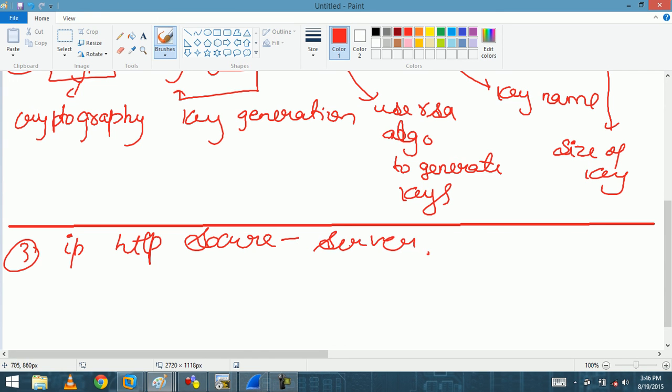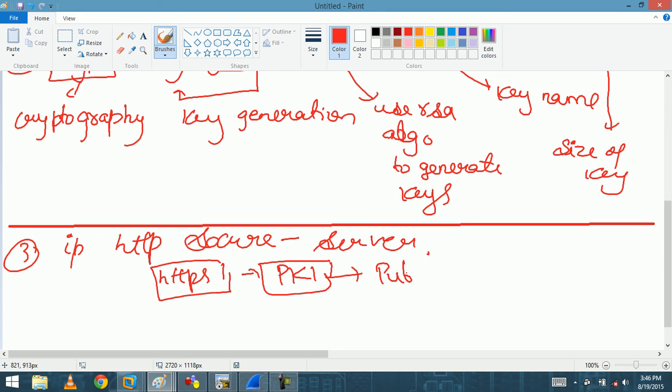What is the use of this? If we need to perform HTTPS, we will enable this method. It uses the same concept of PKI. For PKI, we need to have a public key and private key. So this command will generate the public and private key pair.